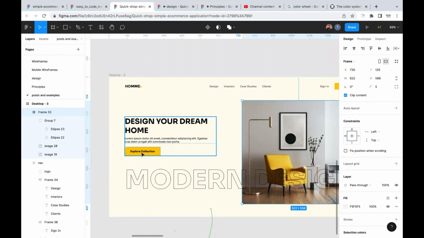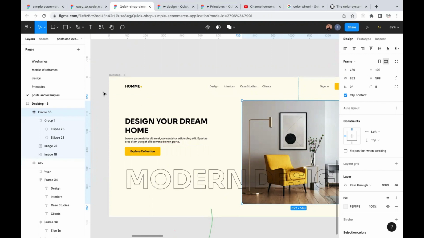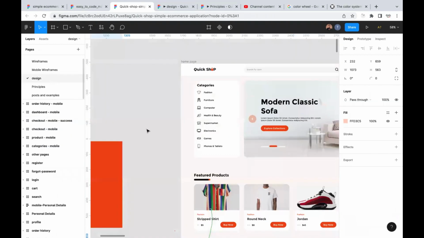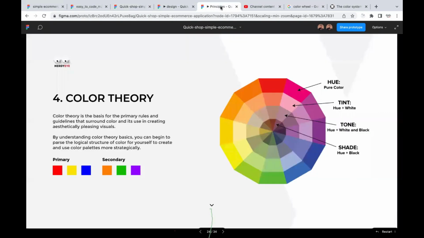I use it for background a lot, so you want to use that particular trick as well if that's what you want to do. So tint is your pure color plus white.